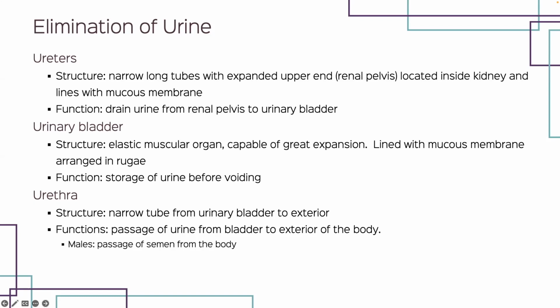So to leave the body, urine passes from the bladder down the urethra and out of its external opening, which is called the urinary meatus. In other words, the urethra is the lowest part of the urinary tract. The urethra is a narrow tube, only about 1.5 inches long for a woman. However, in a male, it's about 8 inches long. So in a man, the urethra has 2 different functions. It's the terminal portion of the urinary tract, and secondly, it's the passageway for the movement of the reproductive fluid semen from the body.